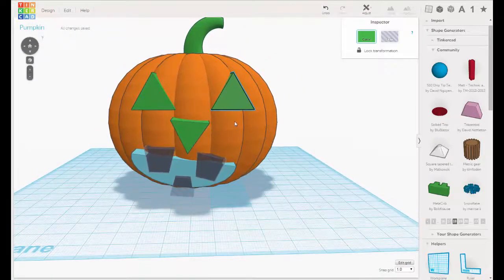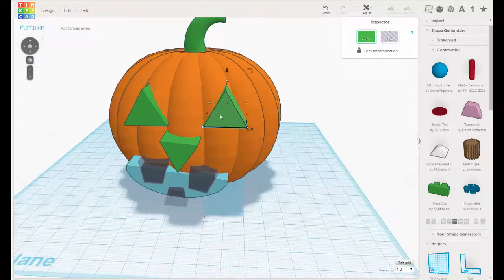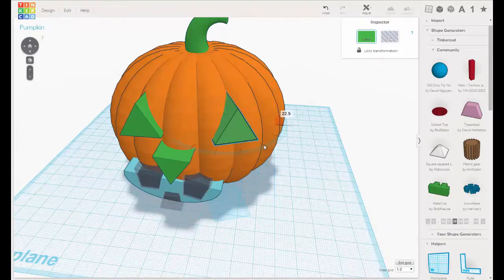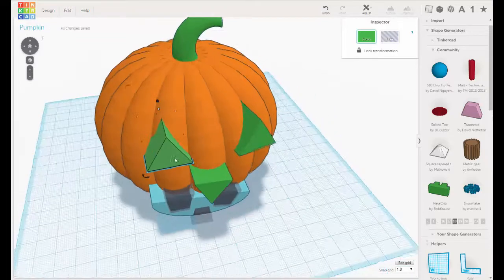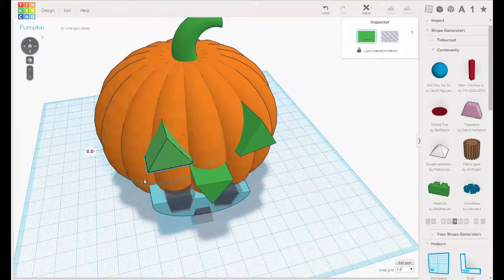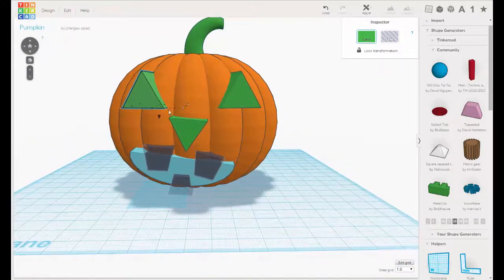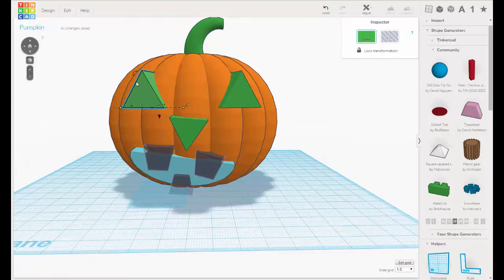And these, I want to rotate these a little bit. The same here. Okay. And then let's just move them over just a little bit.